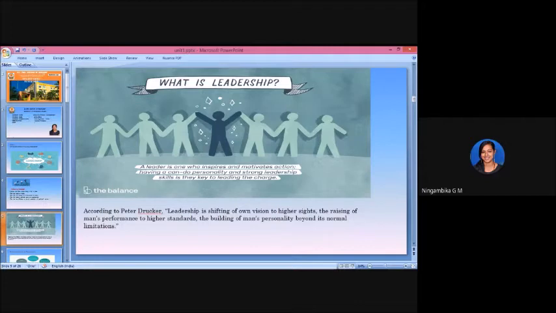Leadership is the lifting of one's sight to higher sights. Whatever the vision of a leader should be, he will analyze the vision. He will try to understand what the future might be and how he can reach the goal. He will visualize things and have foresight: if I go in this proper direction, how can I make my team attain the goal and attain success? So he will see in his foresight the raising of a man's performance to a higher standard.